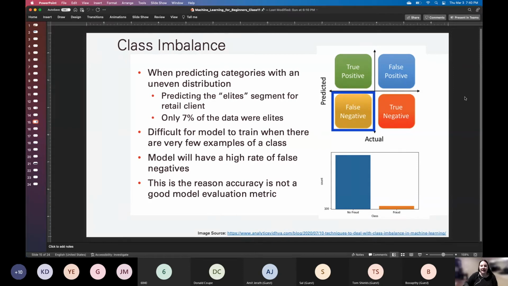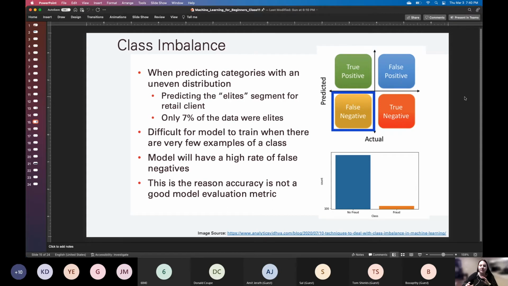So I wanted to talk a little bit more about this. These models tend to be difficult to train just because we don't have as many examples. I'm showing an example with a visual at the bottom right-hand corner of my screen of fraud versus no fraud.